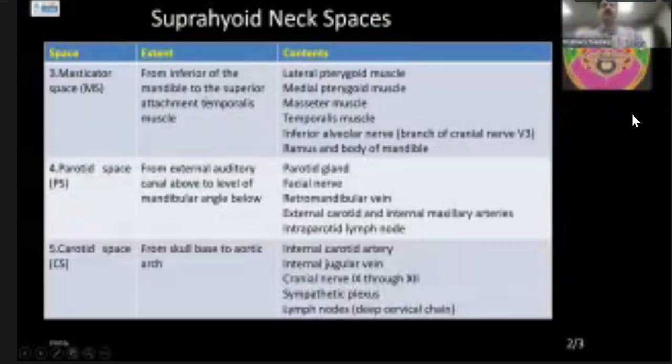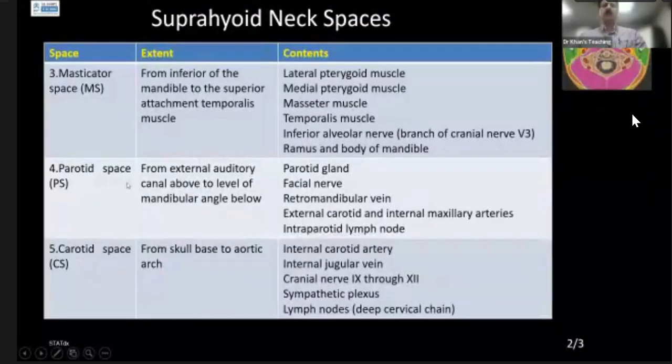The significance is that pathologies can go intracranially, and that is the type of case they are going to show you in the exam, where there is a masticator space abscess because of dental extraction, and it goes all the way up to the base of skull, and from there intracranial, and it causes a subdural empyema, for example, or a malignant tumor of the masticator space, which goes through foramen ovale into the intracranial cavity. So these concepts are extremely important. So these are the contents.